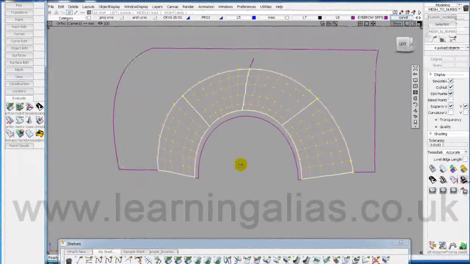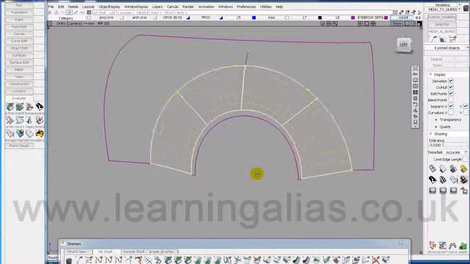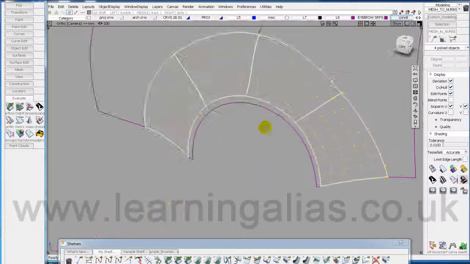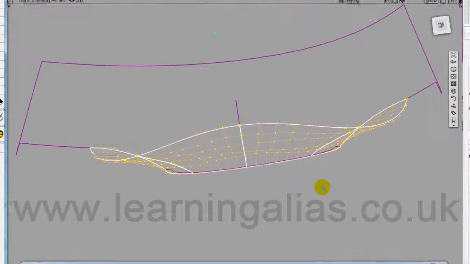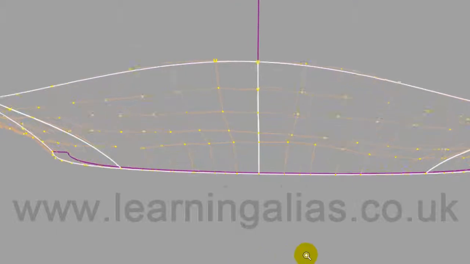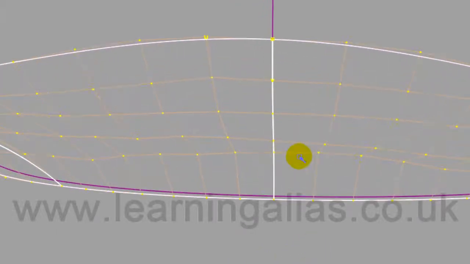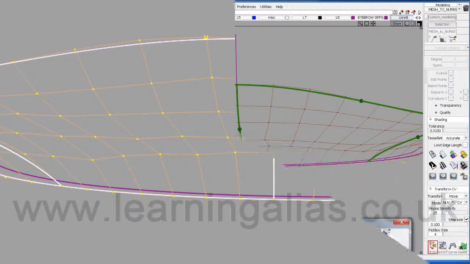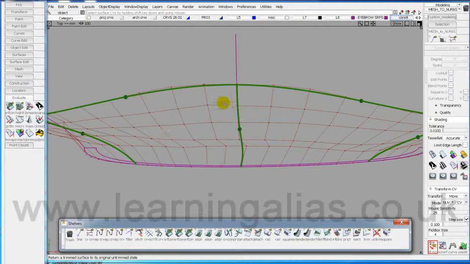I've spent some time tidying up the CV hulls. And I've just seen an issue here which I want to rectify. It's kind of seesawing, so I'm going to adjust those tangent CVs and come back to you. I've done that now, and I suppose I spent about 10 minutes sorting it out, and try to get your CVs running smoothly like this, as good as this, or better if you can.